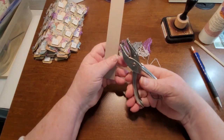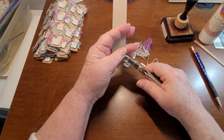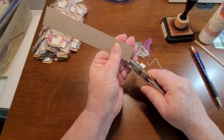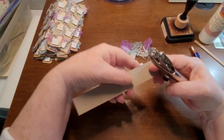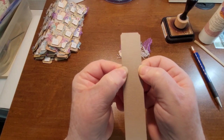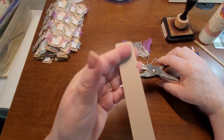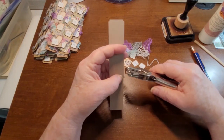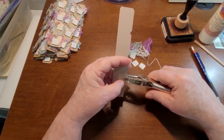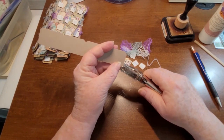Now I'm just going to take an ordinary pair of these cheap hole punch. I'm going to take off the corner. And hopefully you can see that. And then where I made my little lines, now not sure if you can actually see them, they're right there. I'm just going to cut a little notch out like that. Now when those get torn apart, they'll look a little more like a ticket shape.